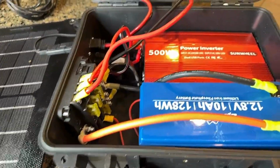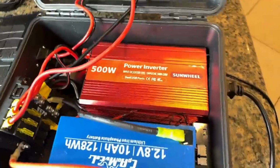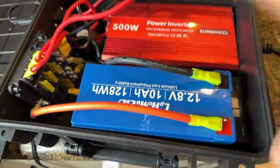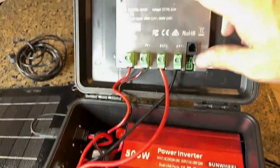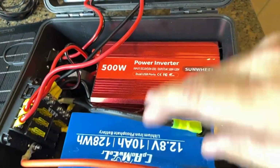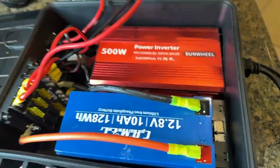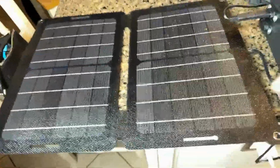Anybody out there that has considered building any of this solar stuff, really honestly, the cables kind of start to make it look a little overwhelming because cables start to run and it gets confusing. But really, when you boil this down, it's really just a couple of components: a charge controller, a battery to store the electricity, and an inverter that converts the electricity into usable electricity. So that's really all that's required. A solar panel is optional because that's just a way that you can charge it.